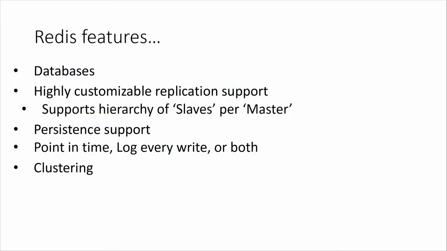There is persistence support, which is sort of treated in 2 ways: you can persist every write, which makes it very close to being a persistent store, or you can persist a point in time, which is more of a snapshot model, and you can use it for disaster recovery. So let's say you can take a snapshot every 30 minutes, and if the cache machine goes down, it comes back up, you can reload the data because you already have a snapshot.